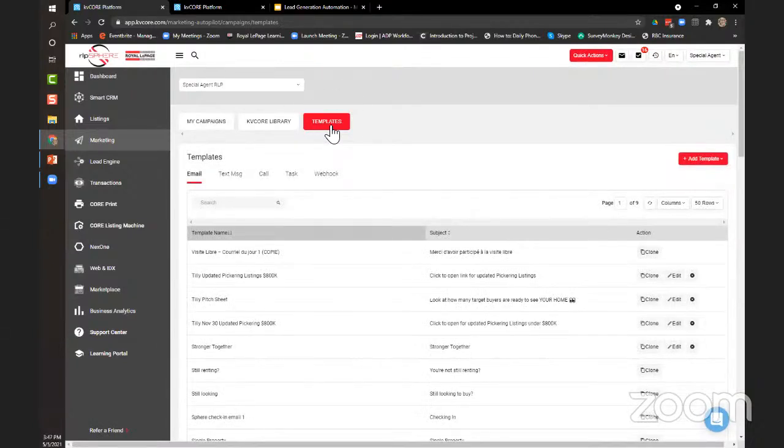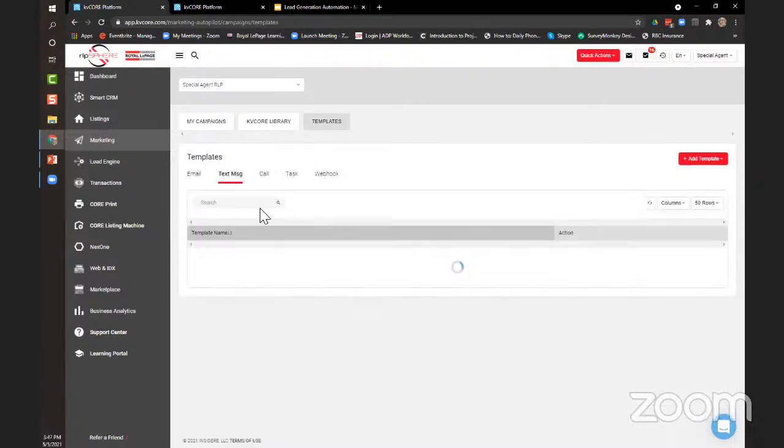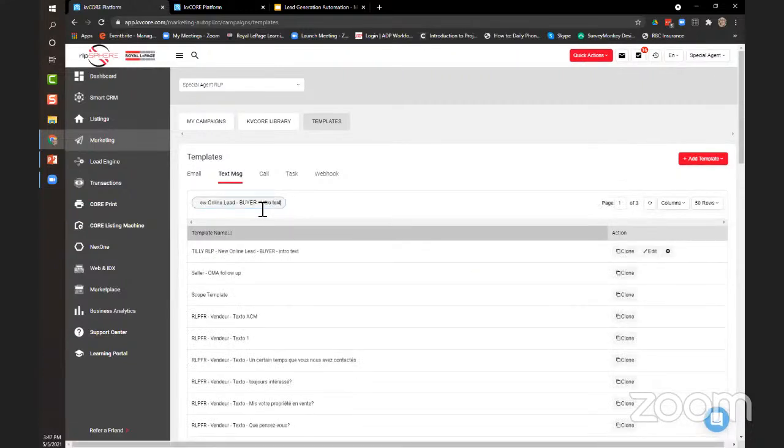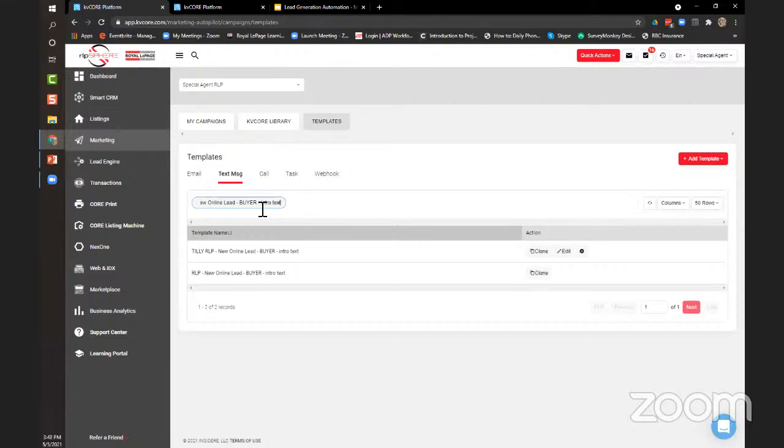Now be mindful when you're searching. Make sure you're searching under the right type of template, because obviously a text template wouldn't appear under emails. So if I go under text and I put in the name of the template, it will appear.